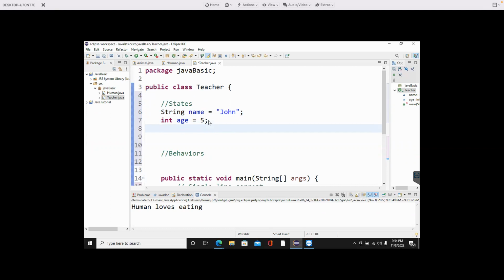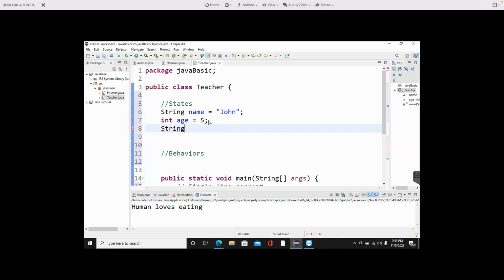Now you can create more variables, more properties, more attributes. The more you need in your project, it depends on how big your project is. So it can have another string. How do you create a variable?